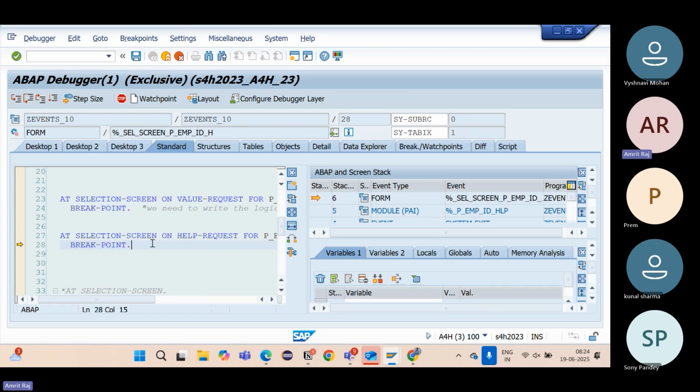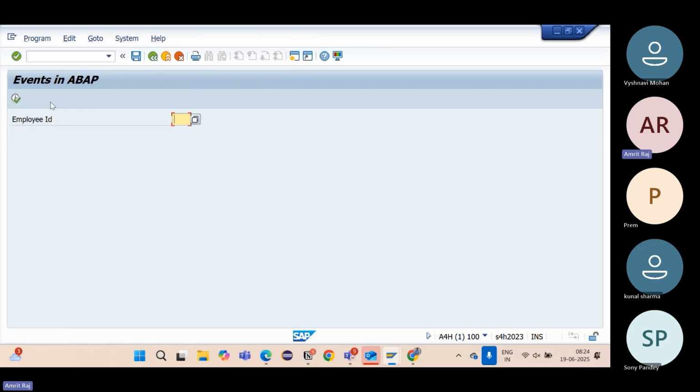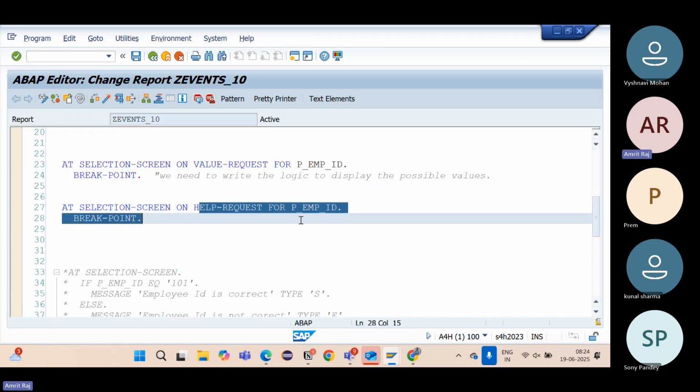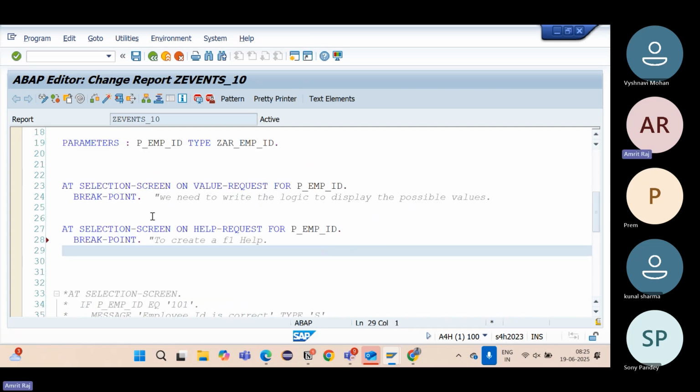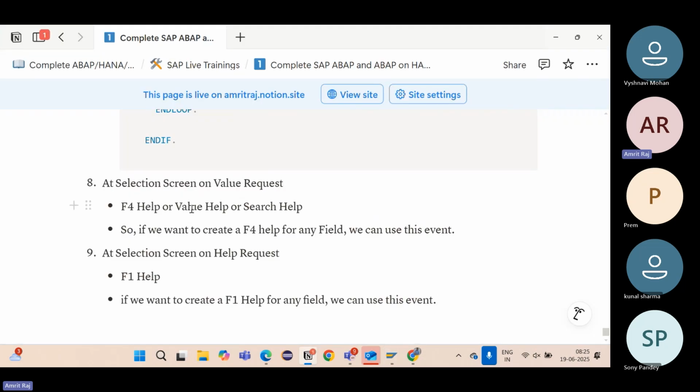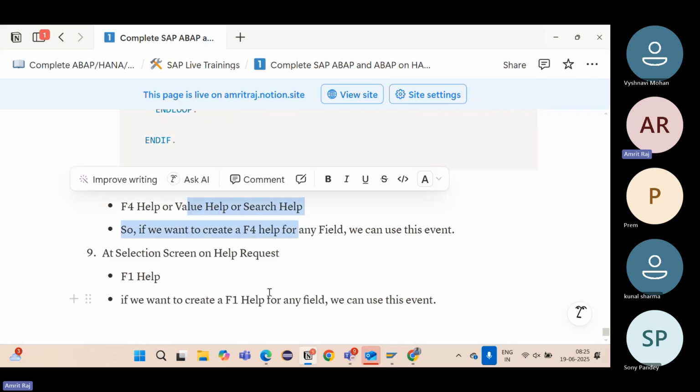These two events: add selection screen on value request to create an F4 help, and add selection screen on help request to create an F1 help. You can try the same. This implementation we will see in module pool programming. Right now, just basic information on these two events for creating F4 help and F1 help.